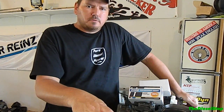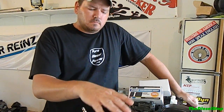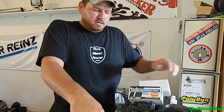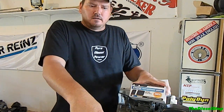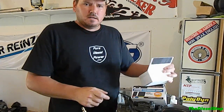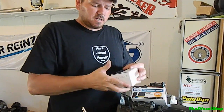One reason I've waited until this point to do this part of the project is because most guys already have their motor in their vehicles and have to go through the same thing. Not everybody builds the motor from scratch. So I'm going to show you the steps it takes to add these valve springs. These come from Pure Diesel Power and they have 30% more closing power than the stock valve springs — they're 60-pound valve springs.